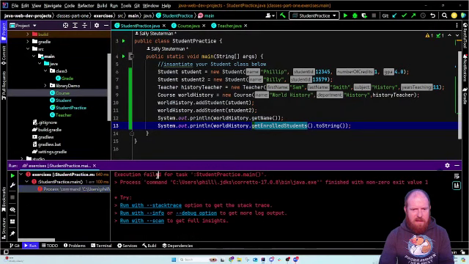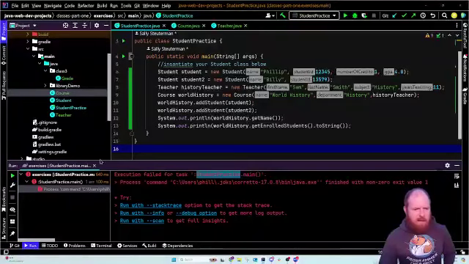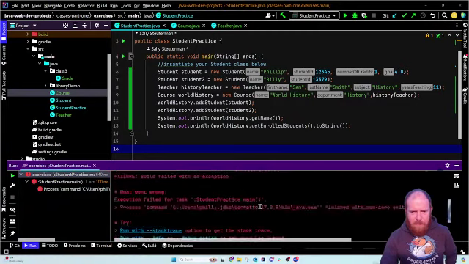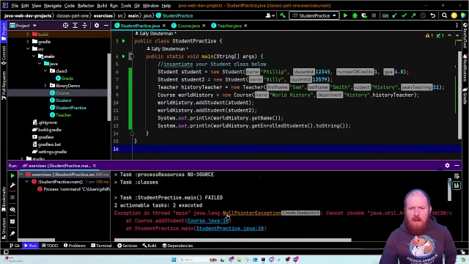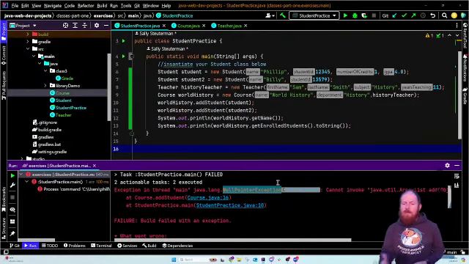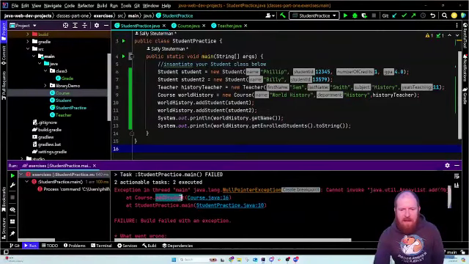Yeah, it says here that something's wrong. I wish it told me a better log. Oh, here it is. Hold on. There's a null pointer exception. This is one of the things that you're going to see a lot. That's one of the reasons why I did this. Null pointer means at some point I did not set up something correctly, or I'm trying to call something that doesn't have anything set in it. And in this case, it is the add student. It does not like that.